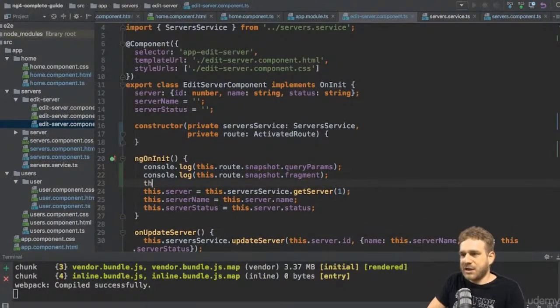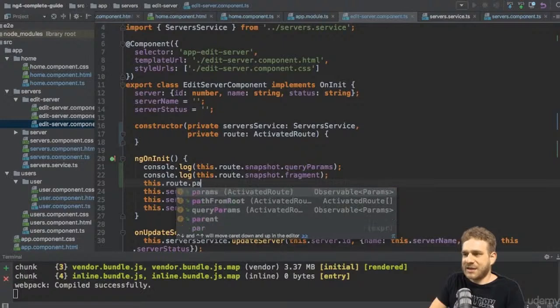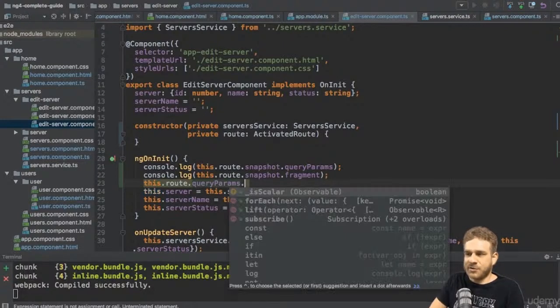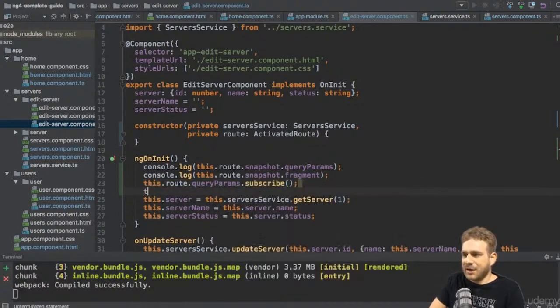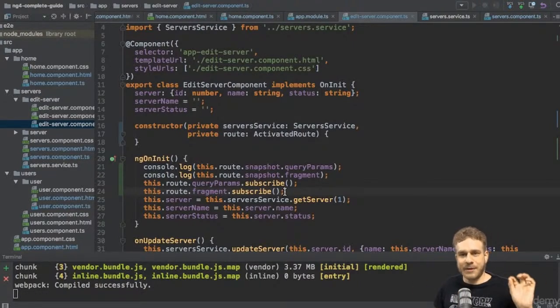The alternative, of course, is to use the route, and just like we had params as an observable, we also have queryParams as an observable we can subscribe to, like this. And of course, we also have fragment as an observable we can subscribe to. So just like before, this will now allow you to react to changed query parameters. Now that's something we will use later in this module. For now, nothing will happen here, but it is important to keep in mind, like for params, you do have the same for query params and fragment. You don't need to unsubscribe here, Angular will handle it for you, just like it did for params. But this is how you can now get access to these extra features and how you can make sure that you don't miss the data.